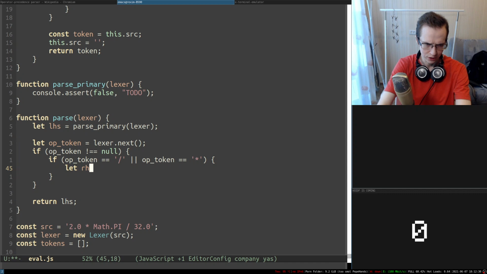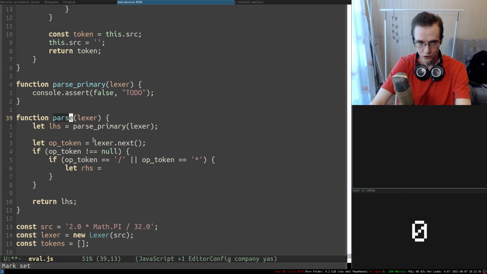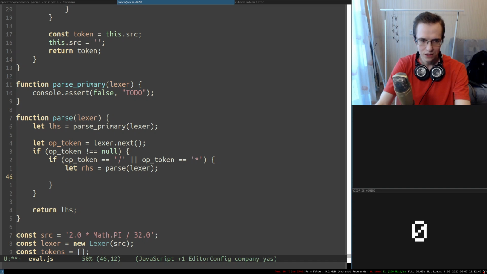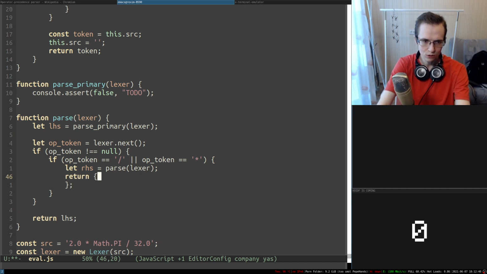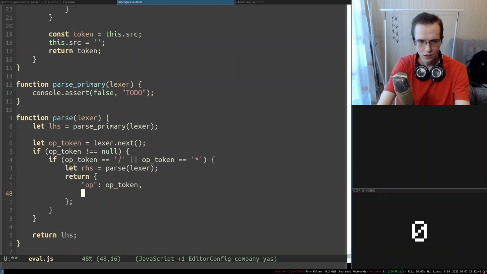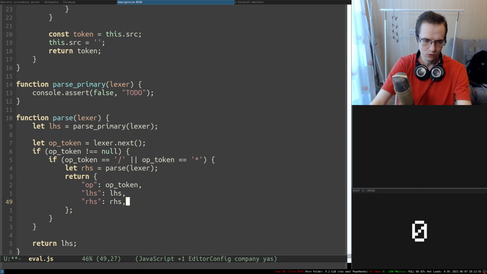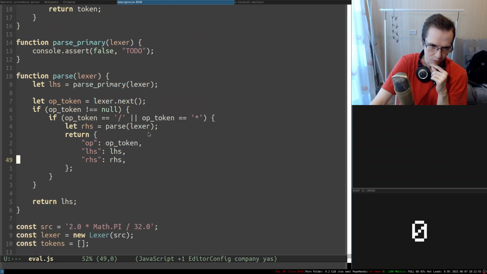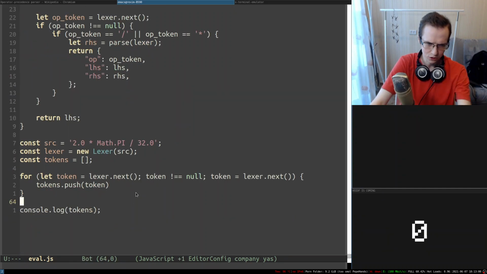We have to do RHS, but the right-hand side has to be parsed with parse, not parse primary, so it has to be something like parse lexa. There we go. So we have left-hand side and right-hand side. And what you need to return now is the OP, which is the OP token, and then LHS and RHS. That way you manage to parse something. Do we need anything else? I think that's pretty much it.